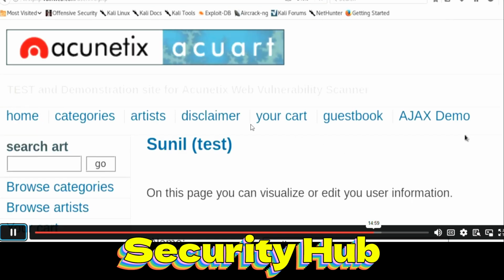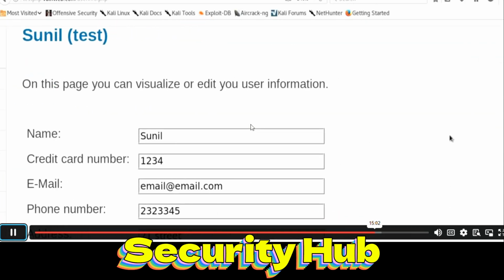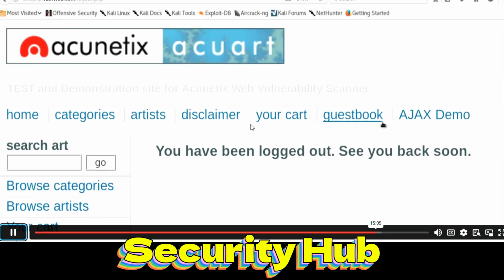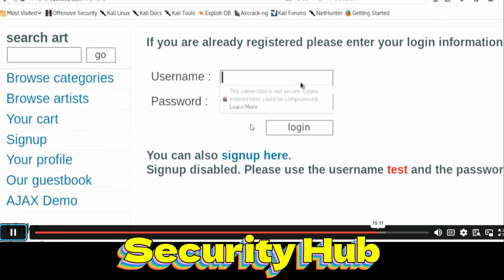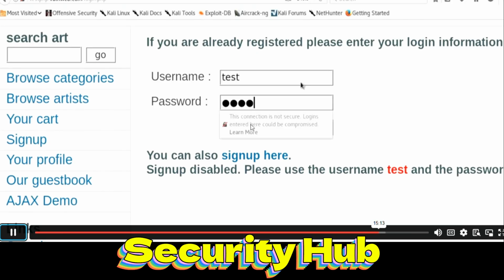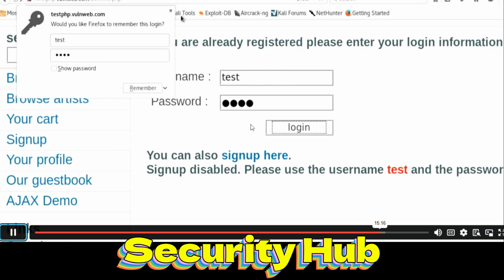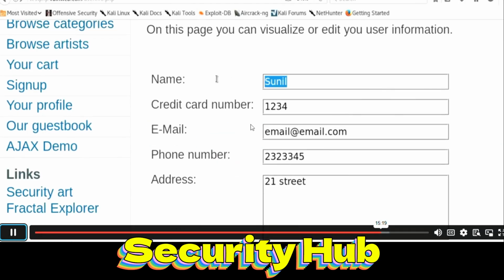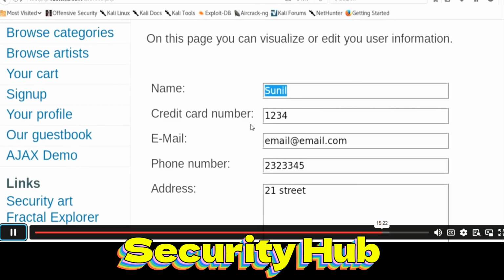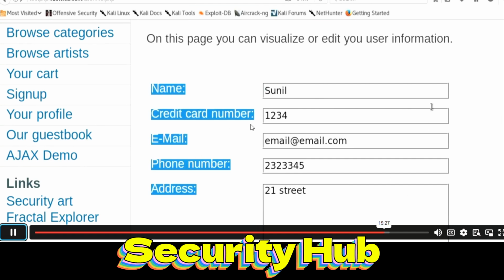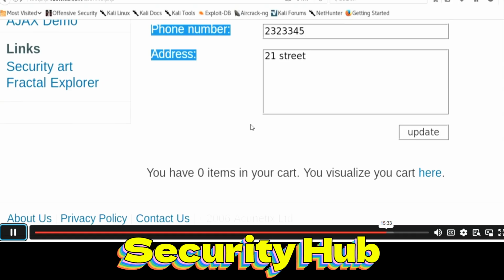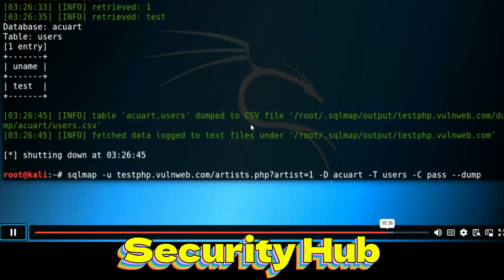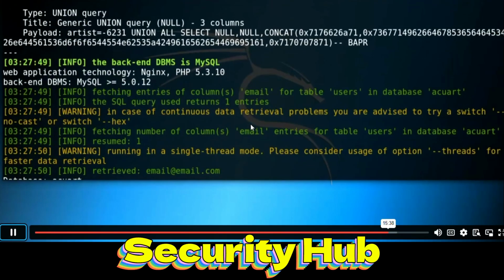So click on update, right? It has been updated. Let me log out. Let me log in again. Let me click on sign up, and if I type here test and test, and if I click on login, then you can see here that my name has been updated in that database. Basically I have updated their database and I have put my entries inside it. Got my point? So you can basically update their database easily, right? It's quite easy.